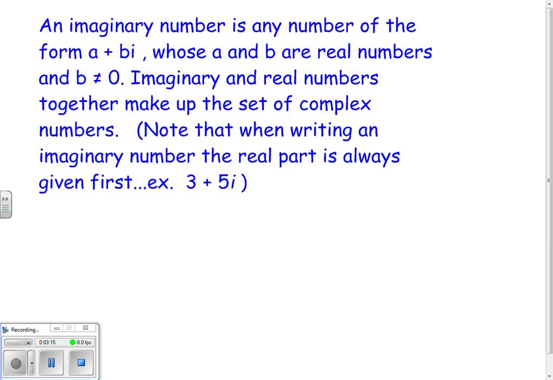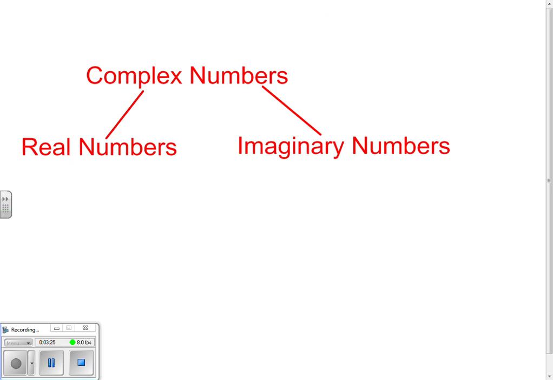The imaginary number unit itself has an I behind it. That's what makes it imaginary. If you take a real number and an imaginary number together, it's called a complex number. So the big idea behind this is that complex numbers have a real part and an imaginary part. 3 is a real number, and 5I is imaginary. If I combine them, like if I add them, it's a complex number. The real part gets written before the imaginary part.